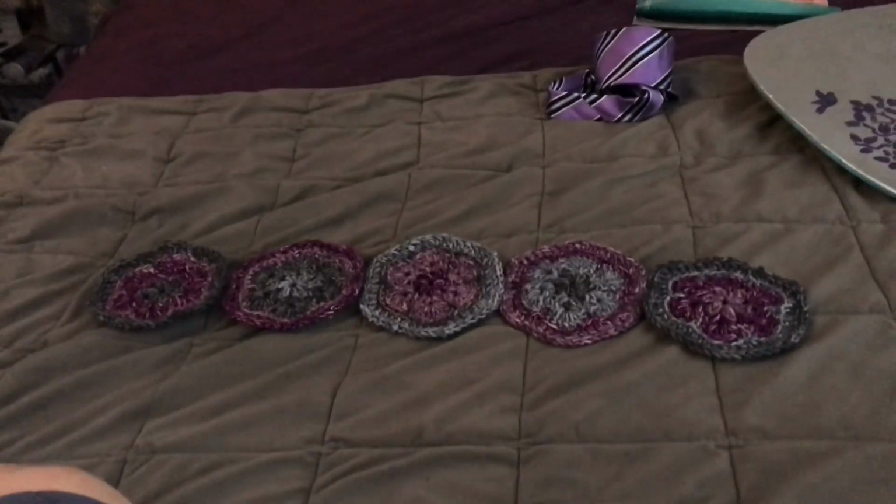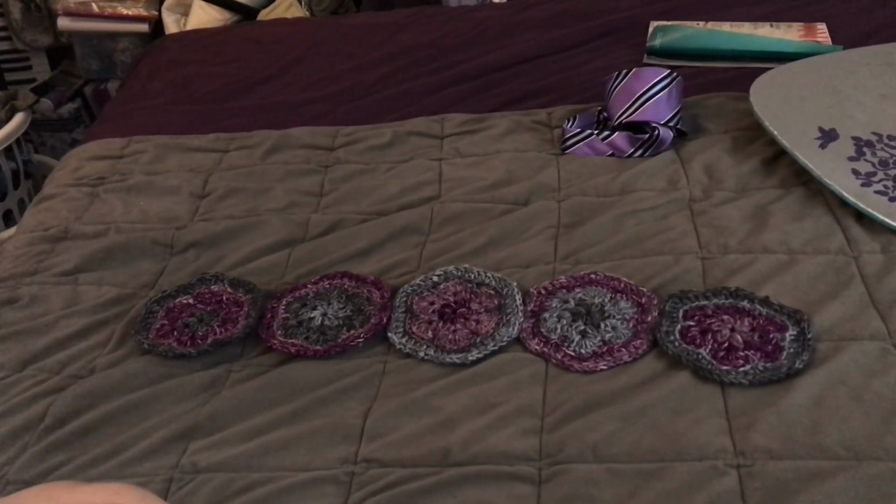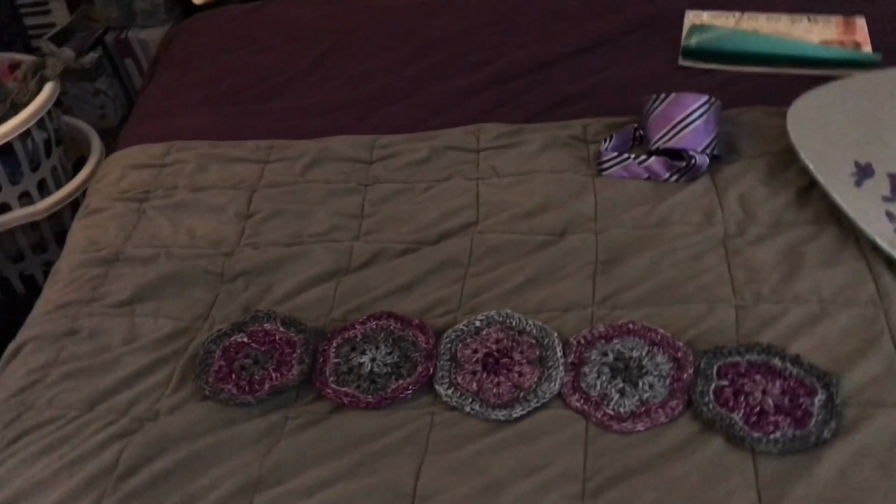And then just figure out the back. Join them together like that, yeah, I think I like that. Okay, trying to get a good angle. I think I'm going to join them like that and then do it down the middle, and then figure out the back. Do it like a tank top or a halter tank dress type thing, because that'll fit down the middle. I haven't decided yet. But I think I'm going to join them together.